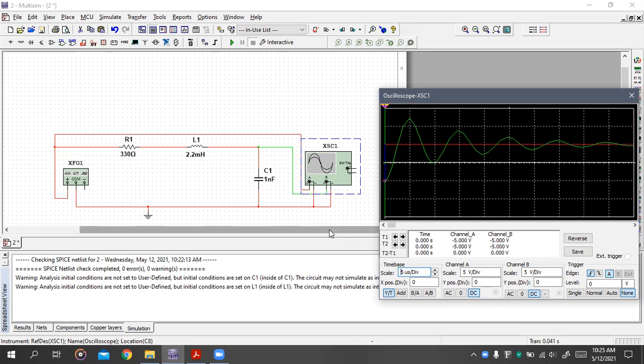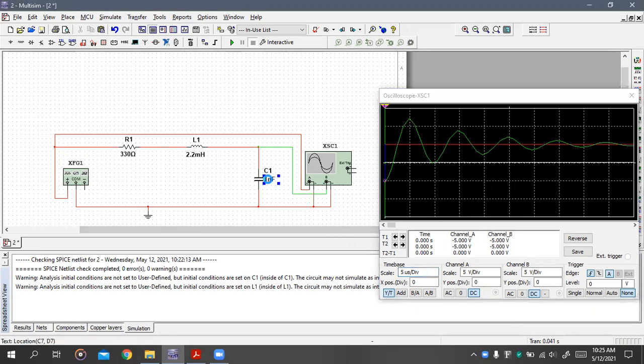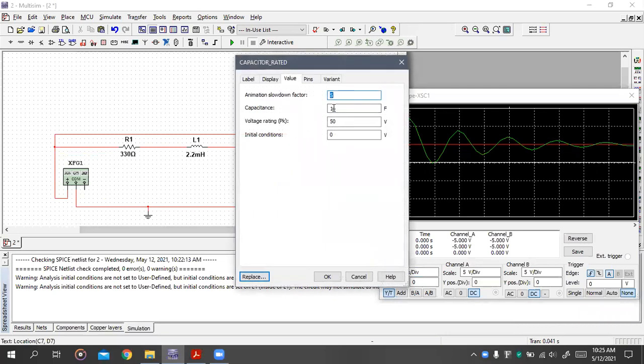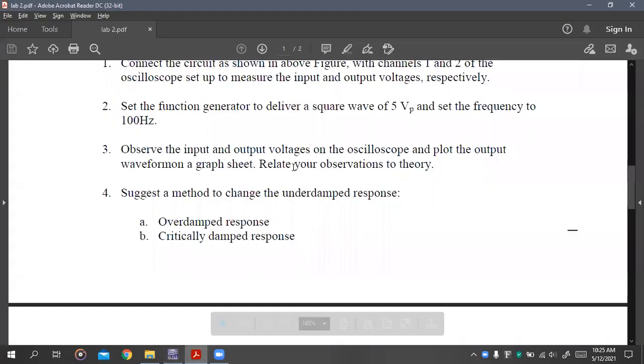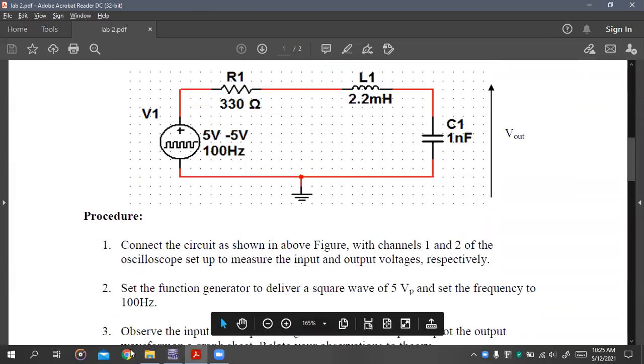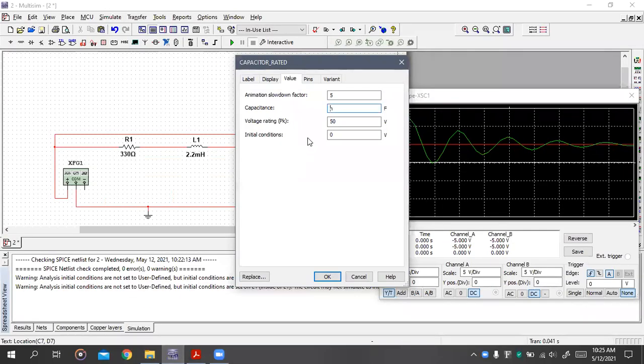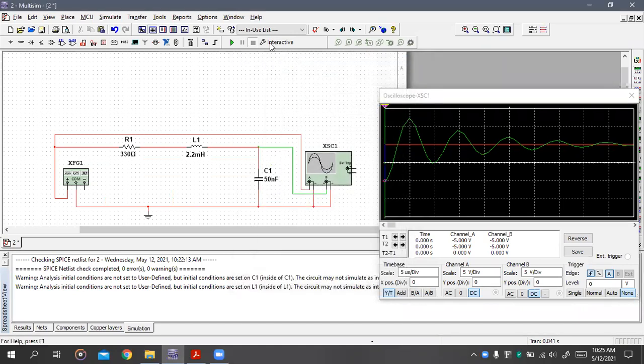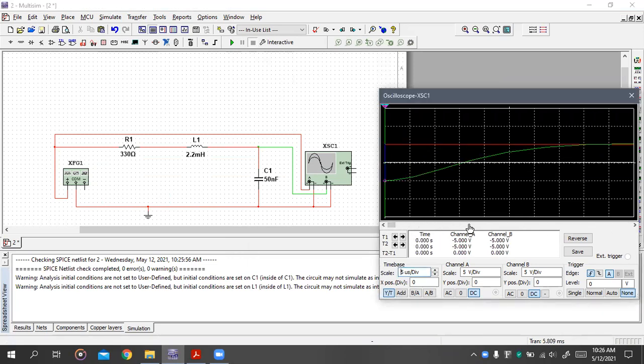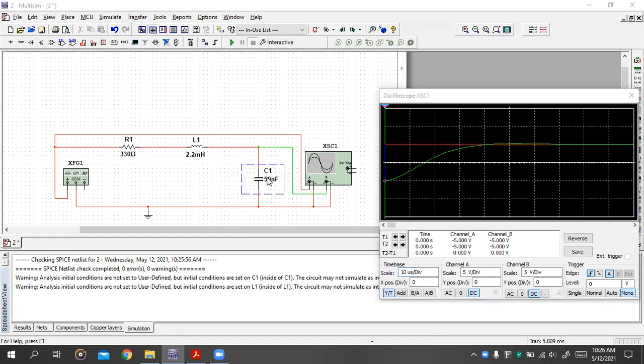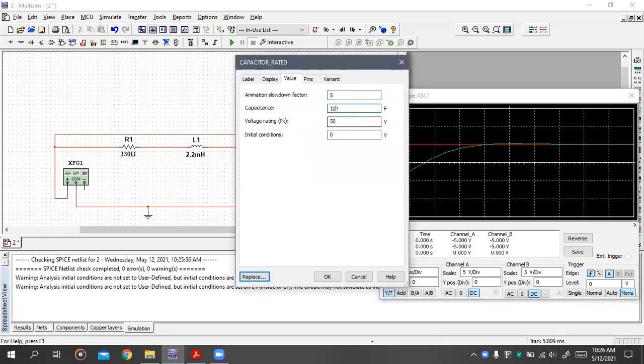So in that case, what you can do is simply experiment with different values of the capacitance. By default, this is 1 nanofarad. Let's put something like 50. What happens with 50? See, with 50, this thing gets slightly more damped than the other one. But still, at this point, this green color line is above the red line, which is not damped enough. Let's put like 100 nanofarads and see what happens.